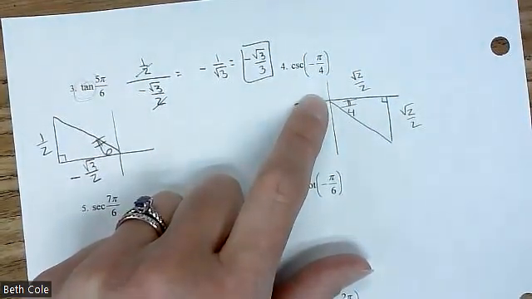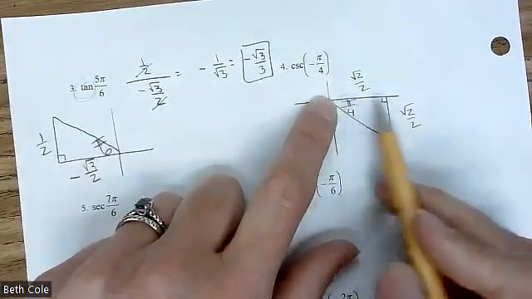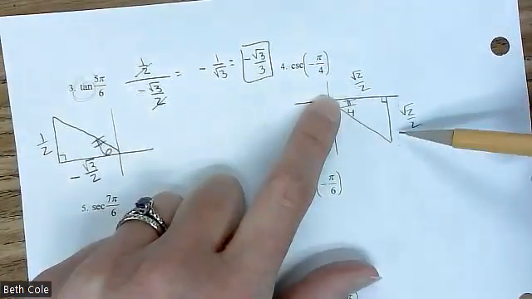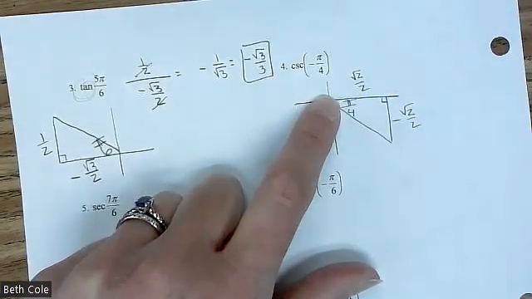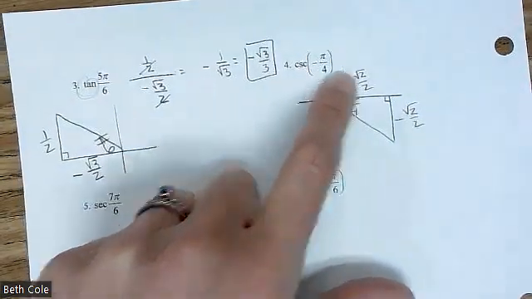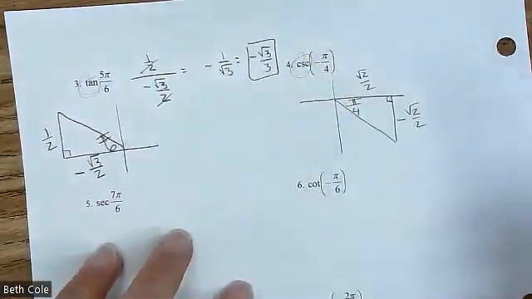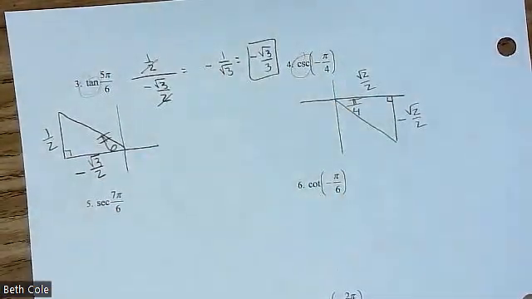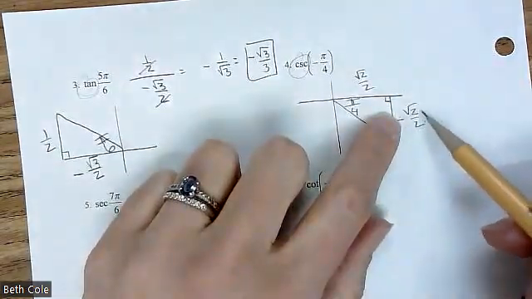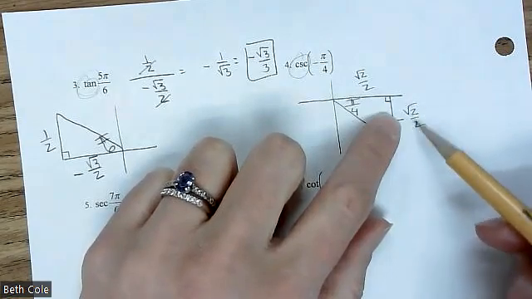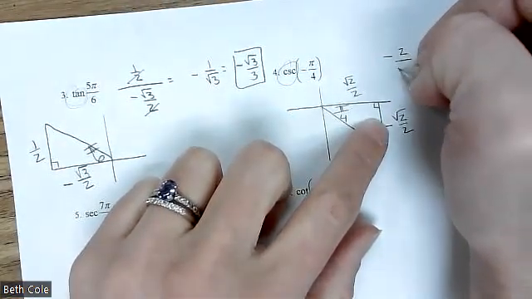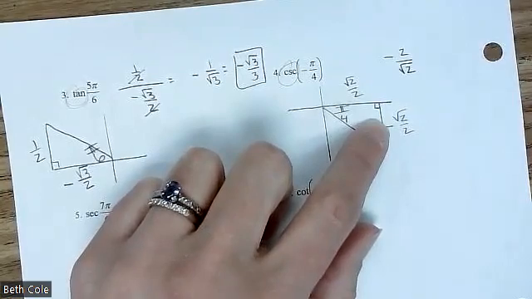Now you're not in quadrant 1, so something's going to be negative. Is it the x value or the y value? Your y value is negative because you went down. So this is your work. That's the amount of work I need to see. Now cosecant tells you how to get your answer. Don't write 1 over a crazy fraction. It just means that you're going to flip it. Now we're flipping the y value, which is this one. So if I flip that, it will be negative 2 over square root of 2, and we're going to have to rationalize that.